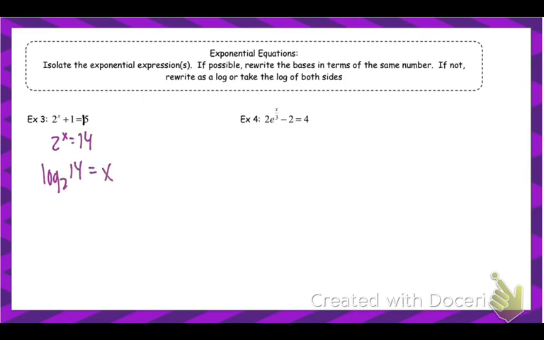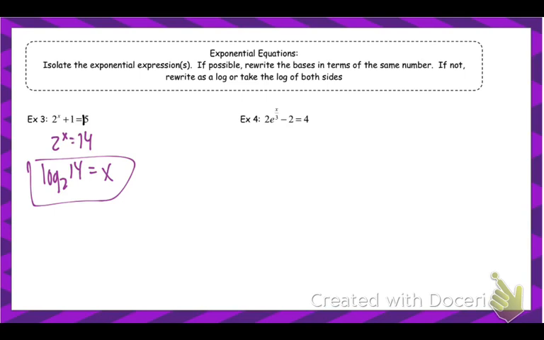Again, if it's something you can just figure out by knowing that exponent, great, do that. But with something like this, we don't know 2 to the what power would give us 14, so then we would write it as a log. If it's non-calculator, you would leave it in this exact form. If it was calculator, then you could go ahead and evaluate it at this point.